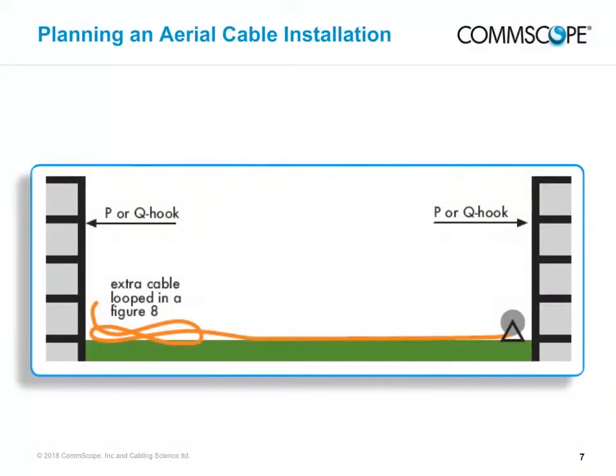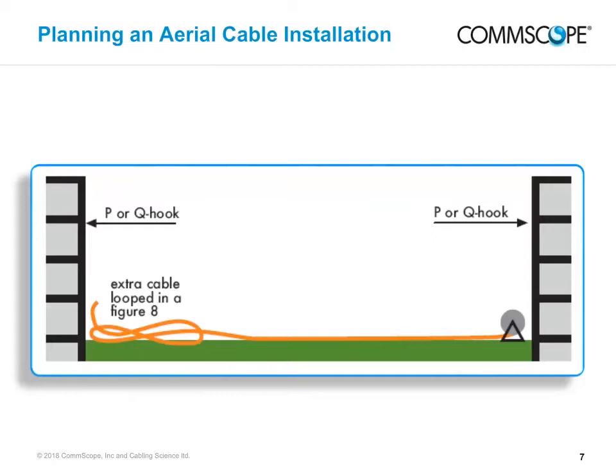The aerial section deals with the installation of messengered fiber cable. The maximum length for messengered spans varies for the size and fiber count of each cable. Check span data prior to ordering cable, or one may install a messenger cable and lash the fiber optics cable to the pre-installed messenger. When choosing a route for aerial cables, look for a path between the buildings that avoids trees with overhanging limbs.